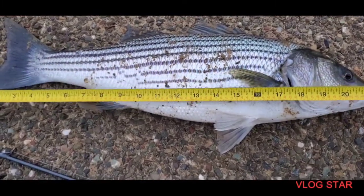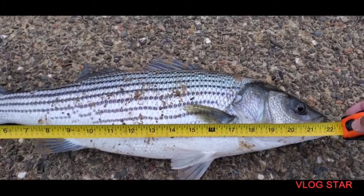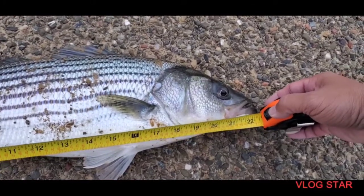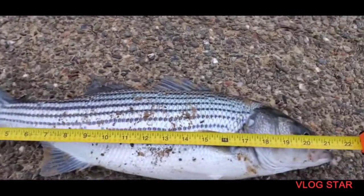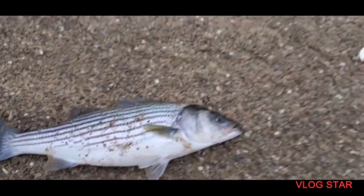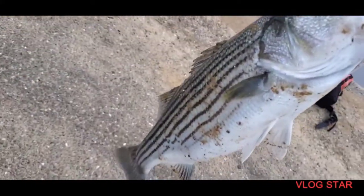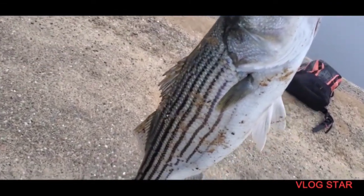This is a female, and that's a 22 and a quarter. No, that's a half. That's a half, folks. Right there, 22 and a half. I'm going to do the same technique right now. Same style. It's not bad. It's pretty damn good. 22 and a half.